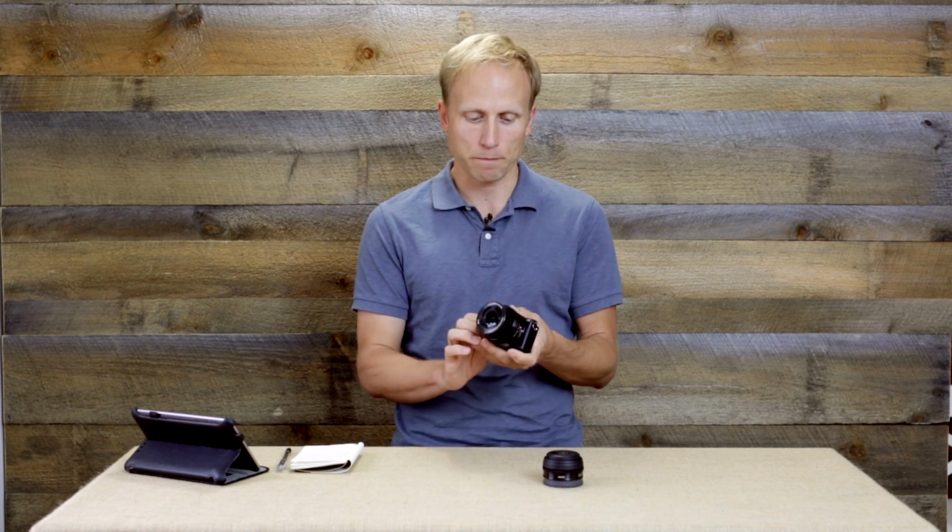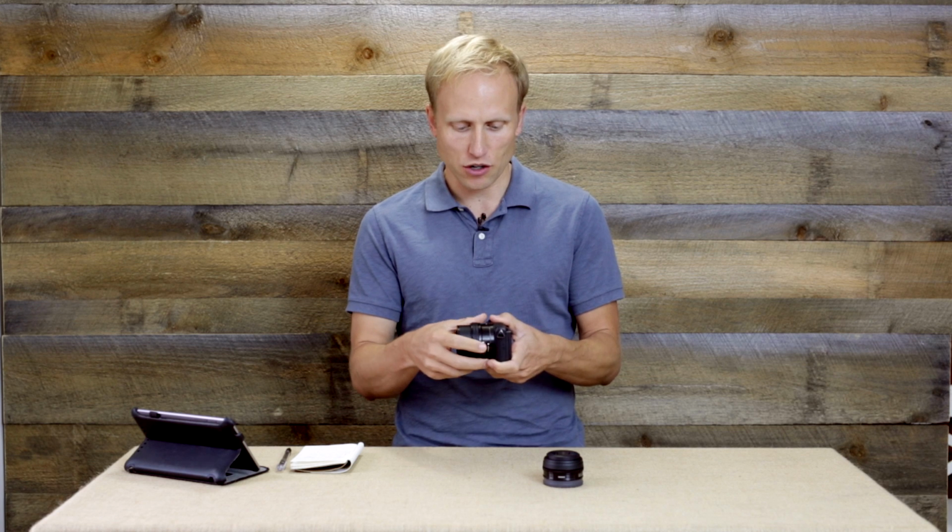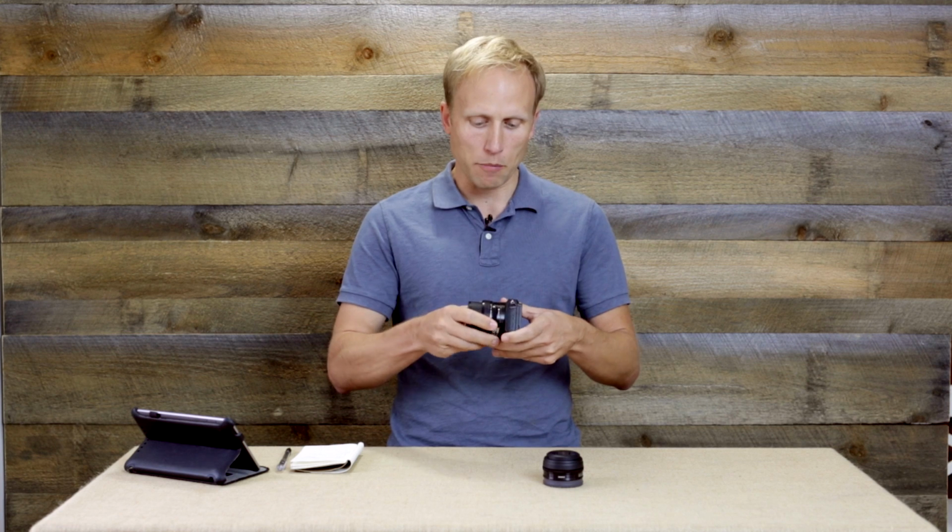Sony really trumps all of that with a full, I shouldn't say full because it's not full frame, but it is a much larger sensor than those because it's an APS-C size sensor. The same thing that you get in your entry-level DSLRs from Canon and Nikon, and also the Fuji X-T1. They've packaged that APS-C sensor in an incredibly small and light body. For those of you who have watched my A6000 review, you know I gushed over the fact that it was so light and so compact, but still provided excellent image quality. We've got basically the same sensor in here in an even smaller body, and the image quality is fantastic, and it was a dream to carry around something so light.